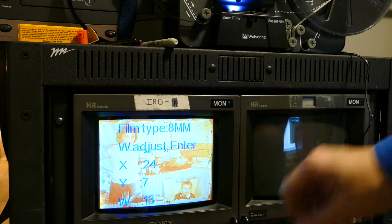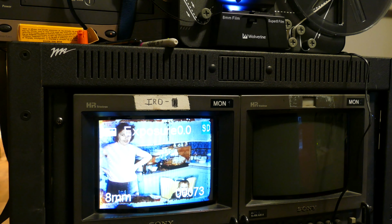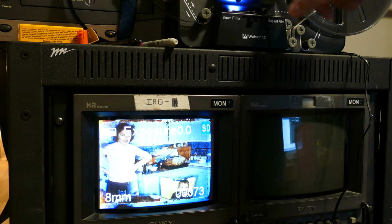When you're all done, you hit menu. You'll move forward a couple of frames, you have a look, make sure everything is in frame. If we need to, we go back to menu. If we're all set to go, we hit enter.